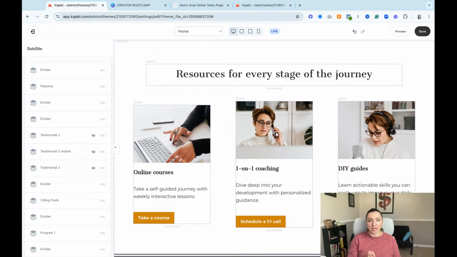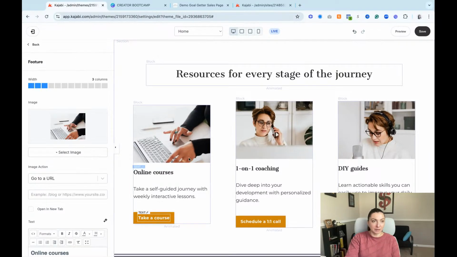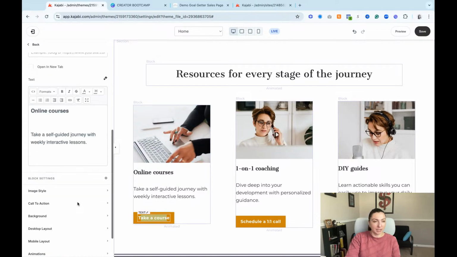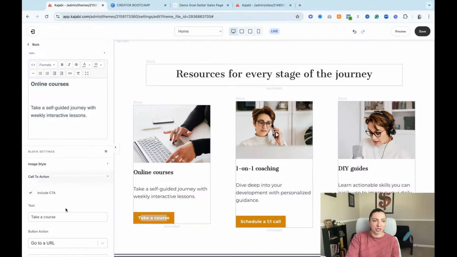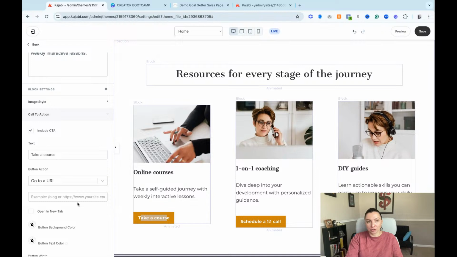of offers already created. So if you wanted to, say, link it to a specific offer, to the checkout page, right? Or if you want to link it to another landing page, then just navigate to the button, click on the button, and you can change the text right on the button right here. But as far as linking it to a page, you would again navigate to the left-hand side of your builder and click on call to action, and then assign the action to your button.